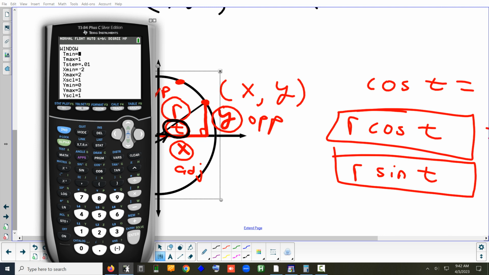So that's the first thing. That's your T min and T max. A lot of times when you're dealing with sine and cosine, it's always 0 to 360. Now, what would be a good value to count by as we go from 0 to 360? Graphing hundreds of points is okay. We don't want to graph thousands or millions. If you count by ones, you're going to get 361 points. That's a lot of points. That should be a pretty good picture.